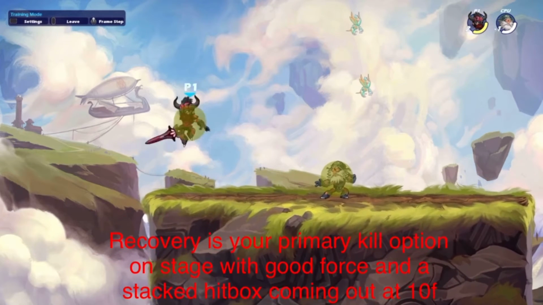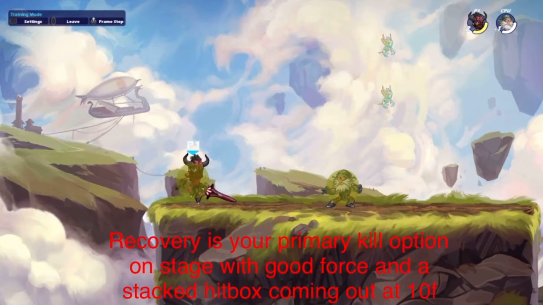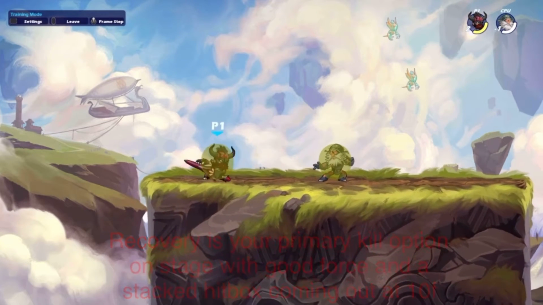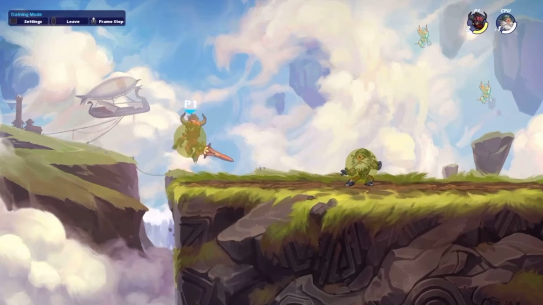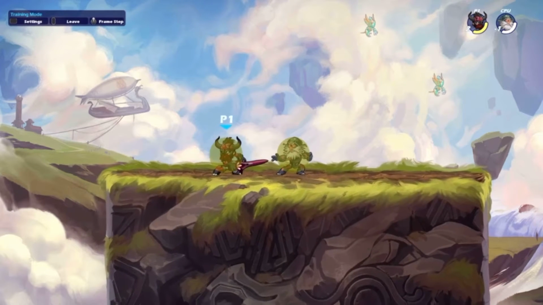Last aerial, or last move in the basic kit, is down air, which is the slowest move, or one of the slowest moves technically for Sword, even though it's tied with Nair. Both of them are technically 16 frames. It's a good spike tool, has a really good angle. It's also able to be comboed off of downlight.